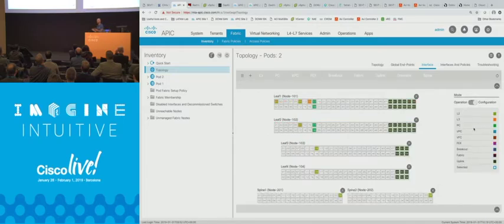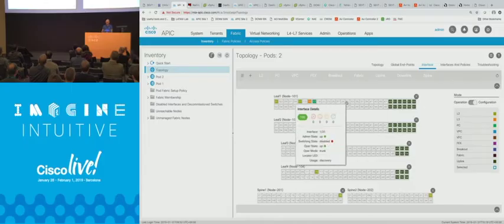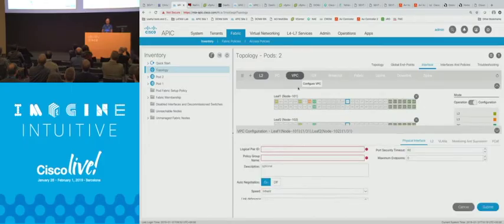So if today you have configured, for example, your ESX server or your Windows server, they usually have 2 NICs, right? And the thing is that you have to configure a virtual port channel. You go in your Nexus 5K, Nexus 7K, if you have them, and you do VPC peer link, keepalive link. You start screwing up a little bit, so you have to bounce the port because it went to disable. Here you just go, I want this port, and I want a VPC connection, and I want this to be Windows. And you click submit, and you're done, right? So we're trying to simplify a few of the tasks that you are used to doing, by killing the keyboard every single time. We're not getting any smarter by doing the same commands over and over again.